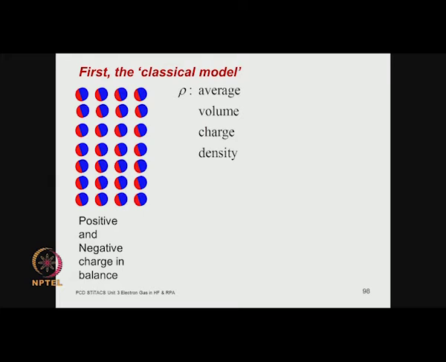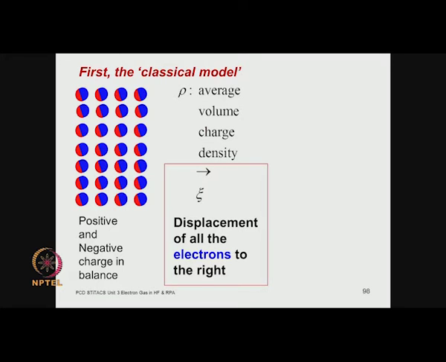This is in balance between the red and blue in their equilibrium positions, but then due to some trigger, it could be a thermal source, due to some trigger, we will not worry too much about the origin of this trigger, it can be of thermal nature, but beyond that we will not refer to the thermal factor very much at this point of the discussion.